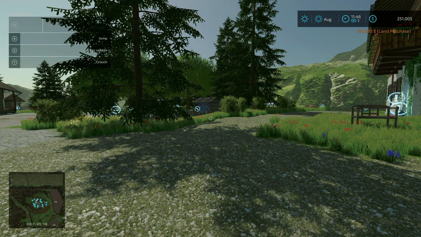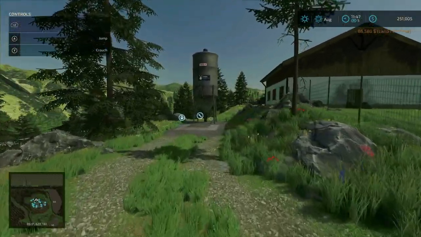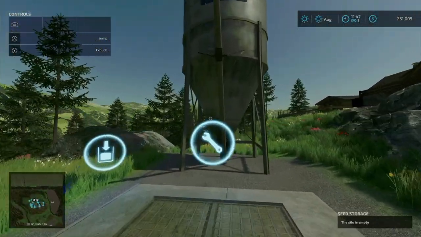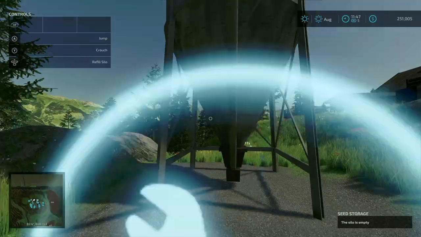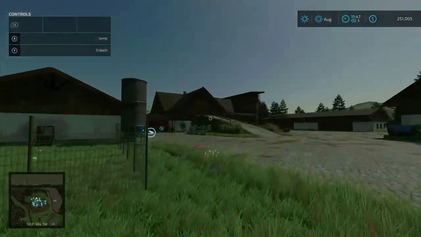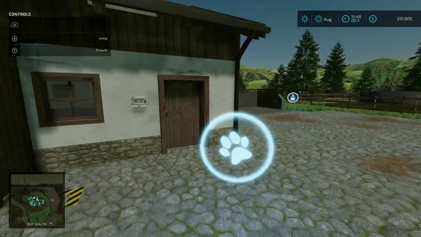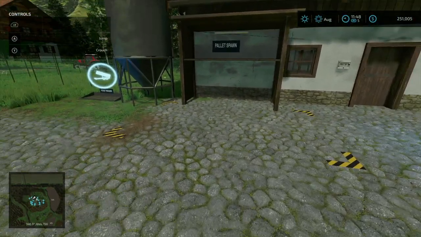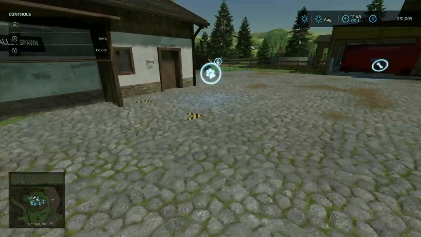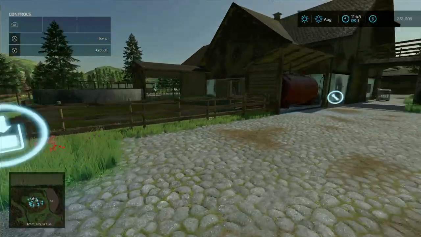So we saw the bunker silo. Over to my left is the seed storage, basically a seed silo. Can purchase seeds for it and take out. Over here, we have our chicken barn, room for 360 chickens. We have our eggs produced right here, and feed is right there. We have a manure heap right here.